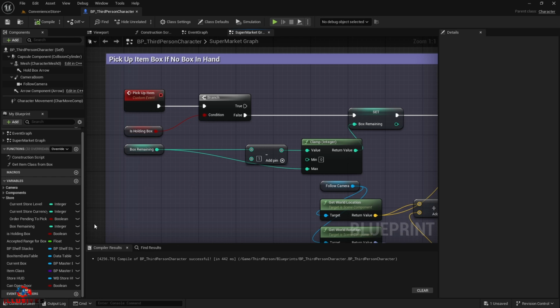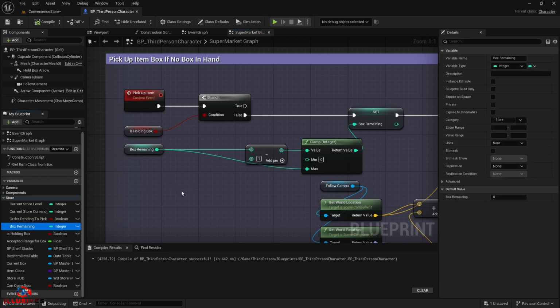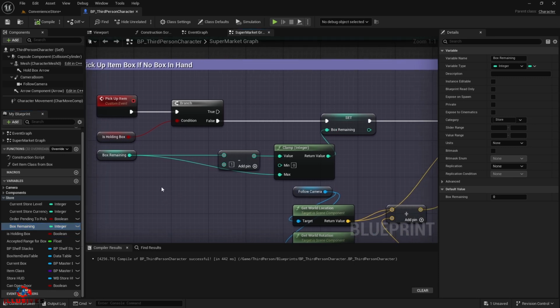First thing is box remaining. This is the box remaining variable, so you can declare it first. What is the use of this? It is the checker. By this we will check how many boxes have been spawned, and whether we have picked all the boxes or not.